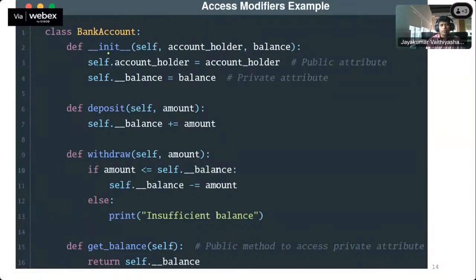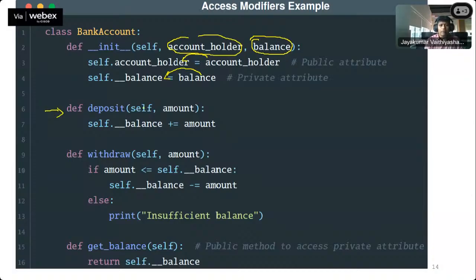Line number 2 is a function definition. Here we are defining the initialization function. It contains three parameters: one is self, the second is account holder, and the third is balance. In line number 3, whatever input parameter you give is stored under this variable. In the same way, whatever balance you give is stored under self.balance. Now look at line number 6. We are creating a function called deposit.